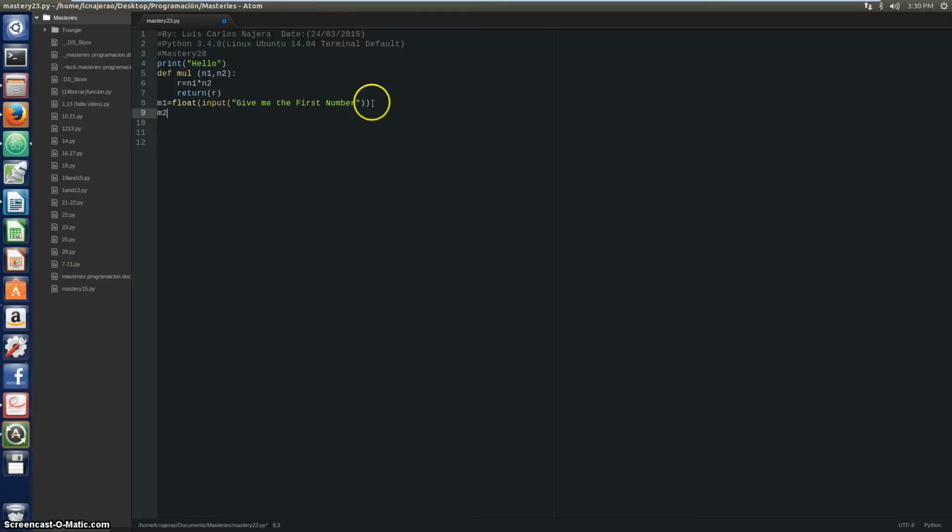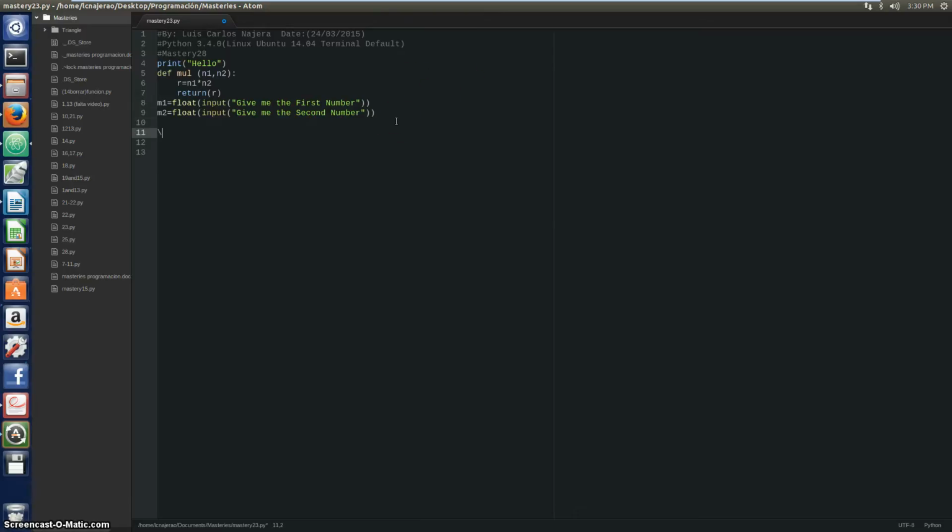Then m2 is going to be equal, exactly the same as this, to float, and the value of m2 we are going to get from this input. Second. Here we have it.